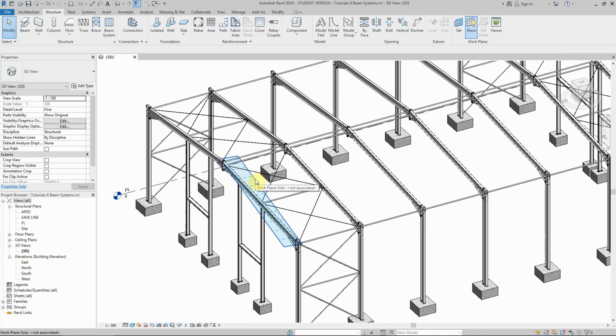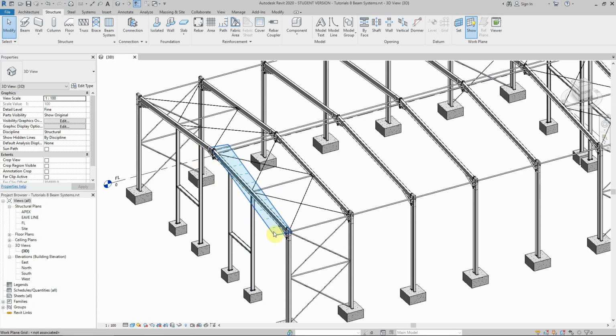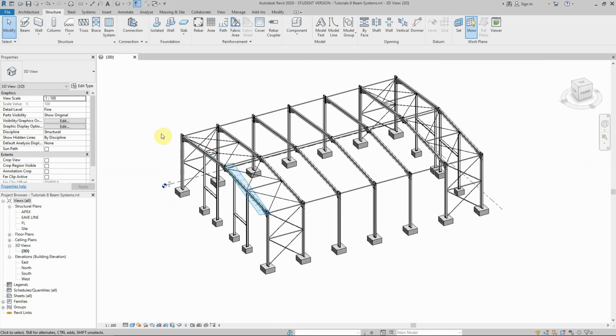Usually this plane is not perpendicular to our grid system, so it's not in line with the X and Y of our grid system. That will create lots of issues for the beam system. Therefore, we won't be able to use the top of the rafter as our plane, although in theory it's correct. That's where we want our purlins to go. But this is not a very long process or an issue to overcome. What we'll need to do is create a temporary roof in theory, a dummy roof, call it if you like.